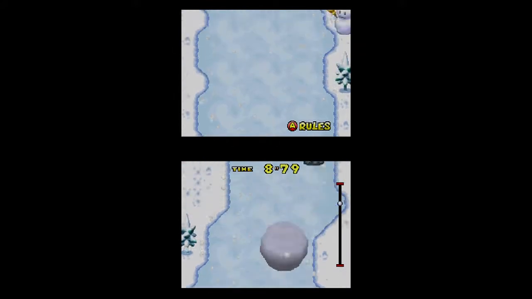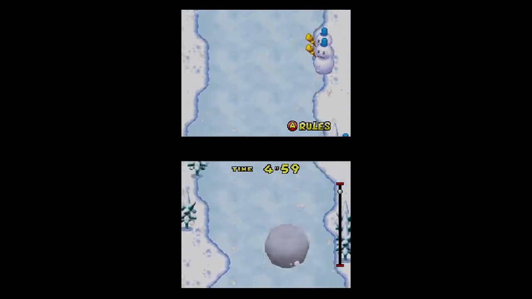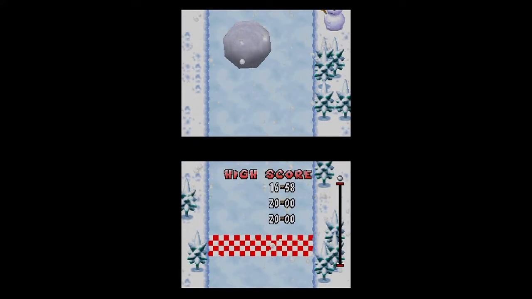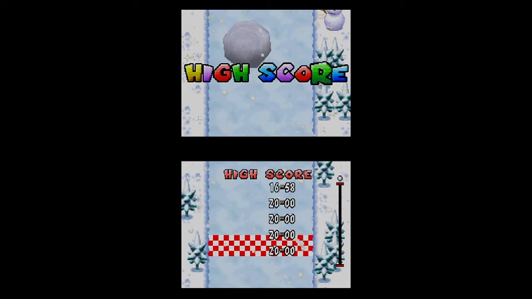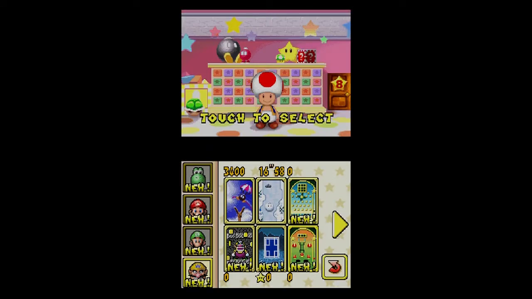And the idea with this is that you keep swiping up on the touchscreen in order to go. Like so. Hooray. And yeah, you compete for high score. I don't think there's like a second stage or anything. Let's see what other ones.